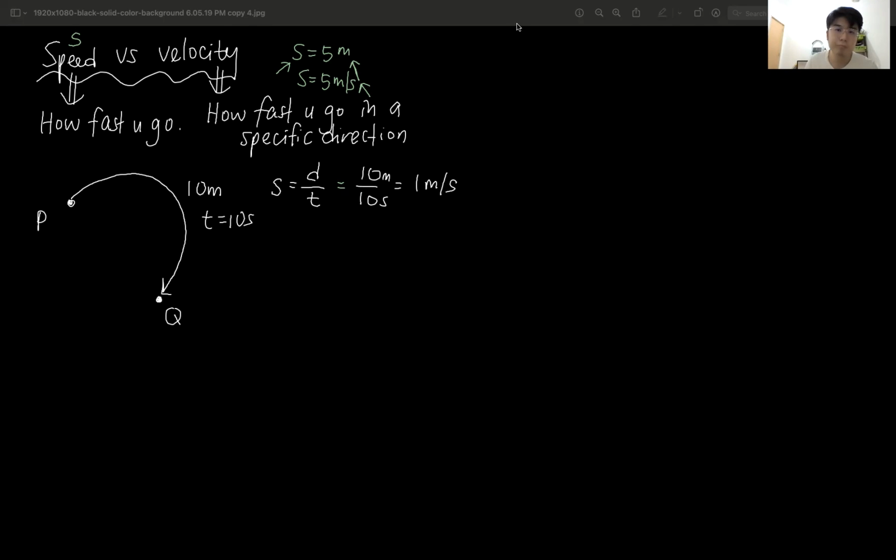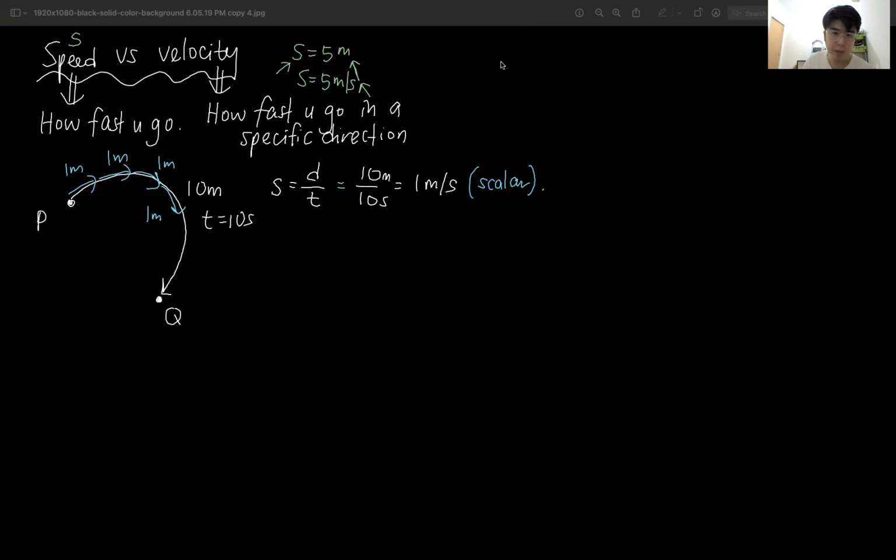Along this path. It's like this. In 1 second, you go 1 meter here. The next second, you go 1 meter here. Next second, you go 1 meter here. Again, the next second, you go 1 meter. So it's along the path. You can turn left, you can turn right, you can go up, you can go down. We don't care, but your speed is just 1 meter per second. I don't care where you go, left or right. I don't care about the direction, only the magnitude. So speed is a scalar quantity, only magnitude.